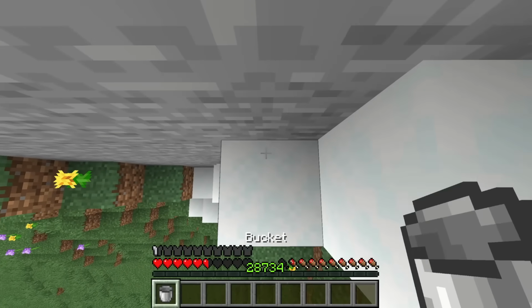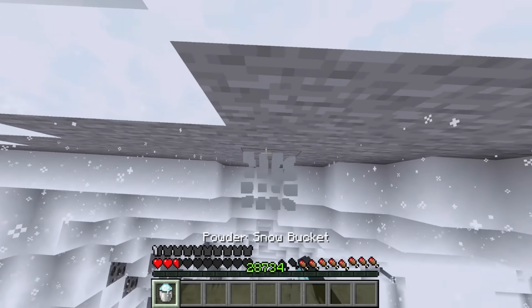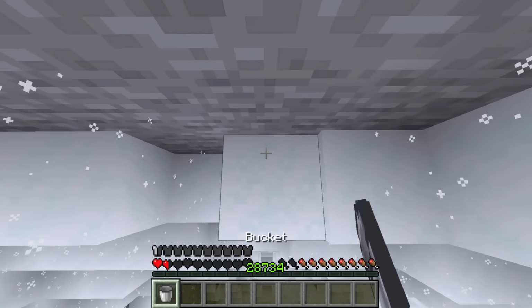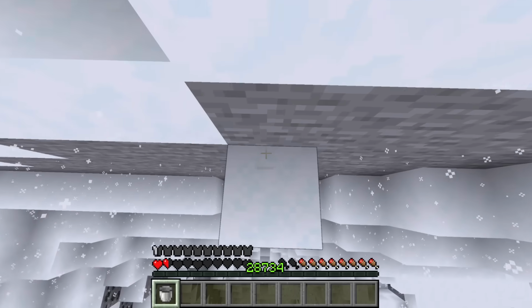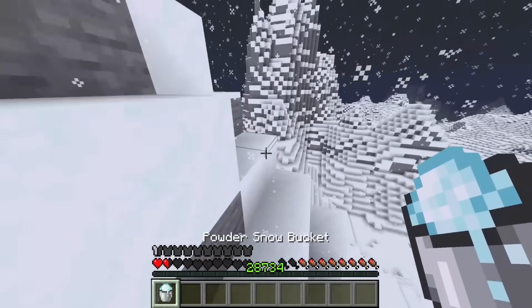Powdered snow can even be used to climb up walls. Yup, that's right, you will need leather boots, but placing blocks of powdered snow like this can help you climb if you don't have any blocks to do so, or if you don't want to leave a trail of blocks behind when you climb up a wall.